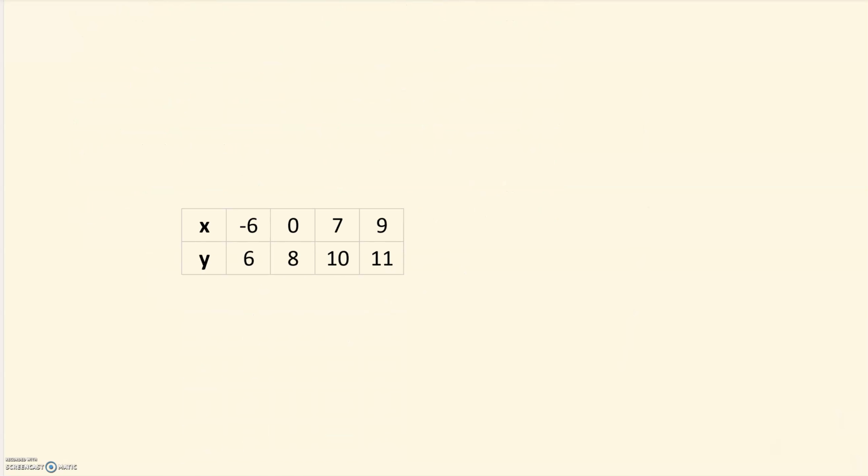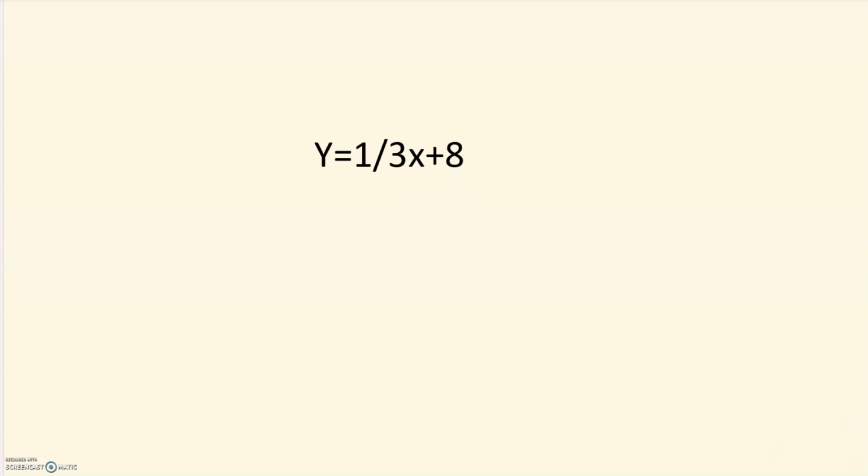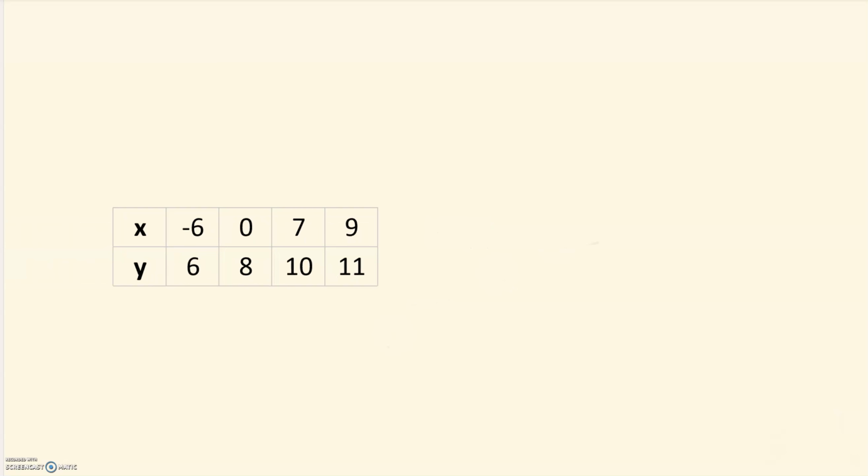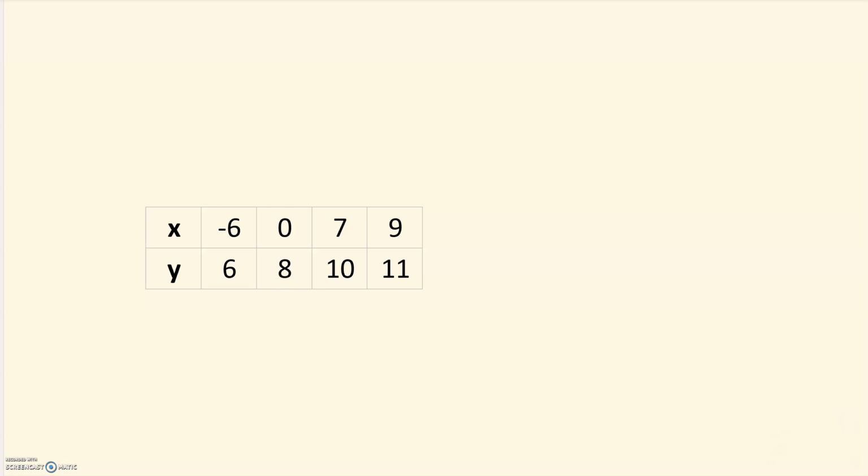All right, let's move on to the next one. Again, you're finding the slope, y-intercept, and slope-intercept equation for the table of values. Go ahead and pause. All right, and here is the answer for that one. y equals 1/3 x plus 8. Again, if you didn't get that, please make sure you're reaching out to your teacher so that they can help you.